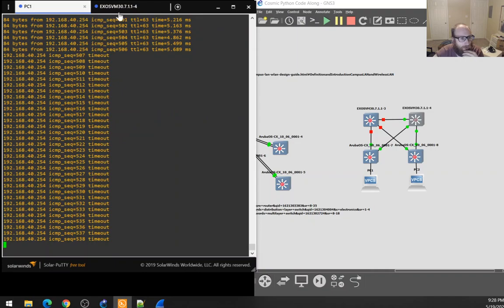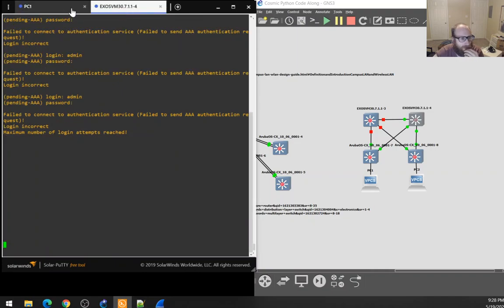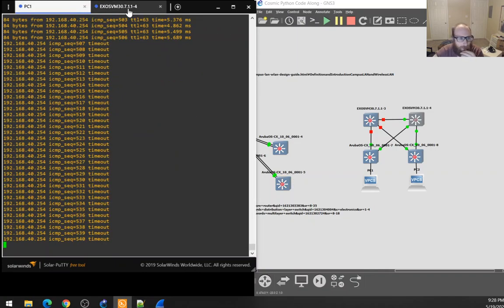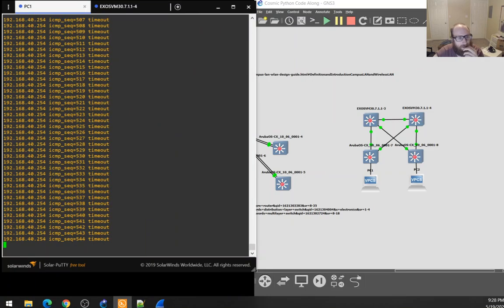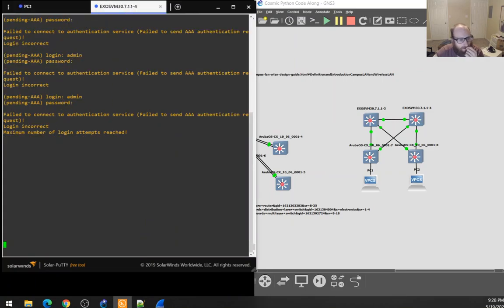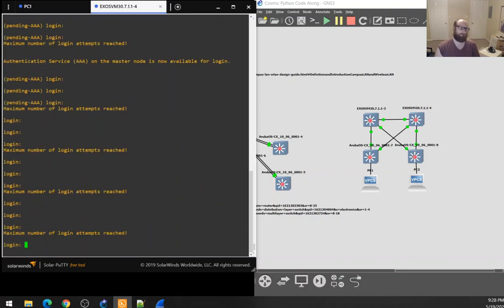Yeah, it's being weird because the other one isn't up. If I bring the other one up, it'll let me log in. Yeah, now that the other one's up, I can log in.